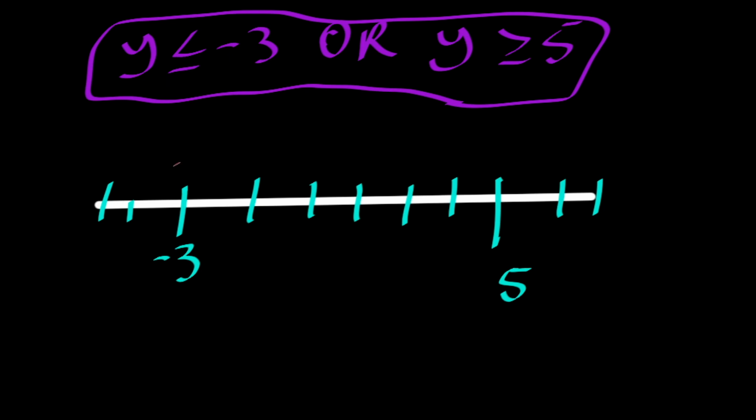It should be shaded because there's a line under the inequality. Same thing with 5. Now, if it's an or, I can kind of cheat this and say, well, they're going to go opposite directions. But let's just make sure that makes sense. Y is less than or equal to -3, so that would be to the left, so that part's good. Y is greater than 5, so that should go to the right, so that part's good. So there's our answer.